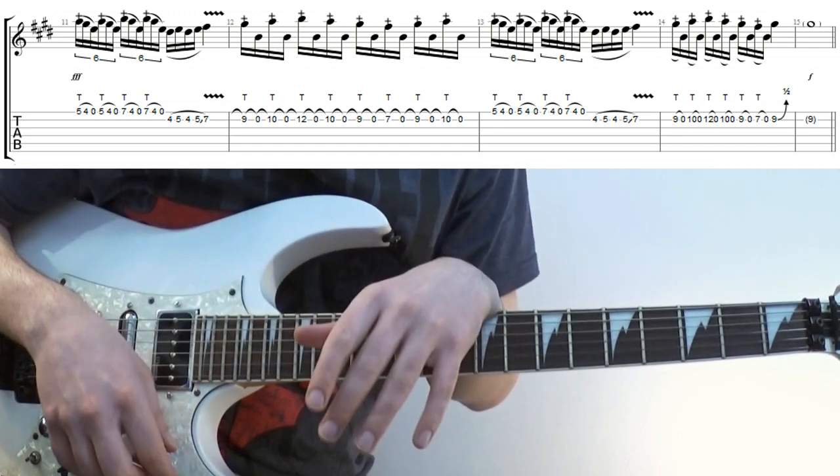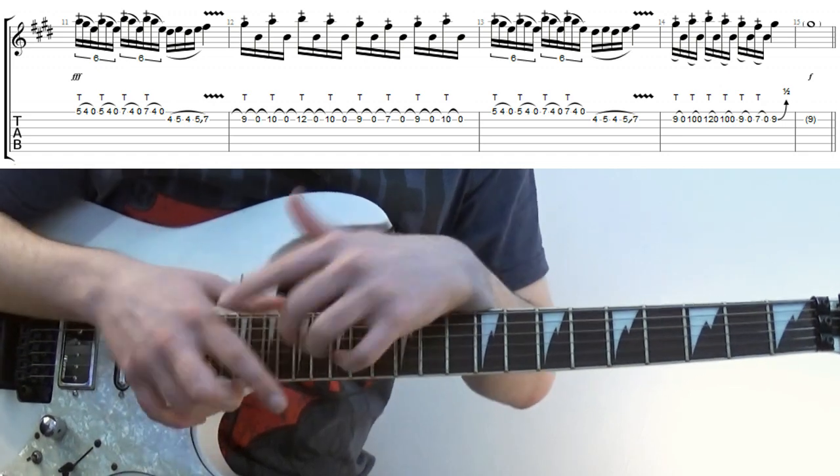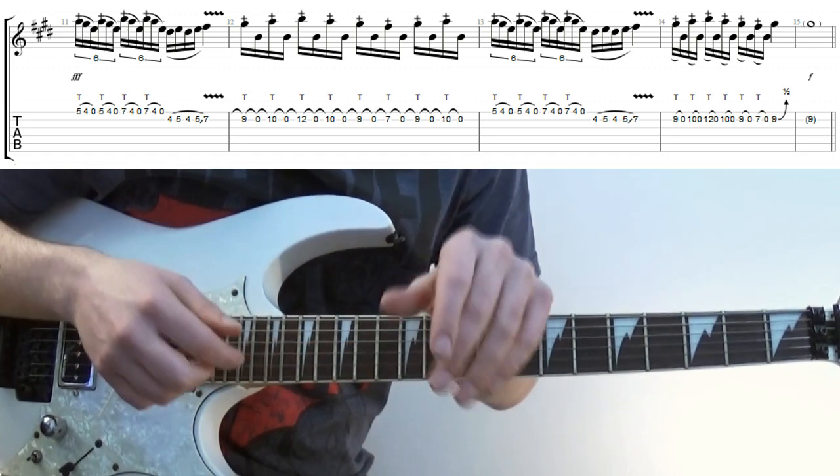I'm doing this without any picking, apart from the very final bend, just going from the live version that I looked at. Having said that, my right hand might decide to pick notes of its own accord, as it often seems to do.